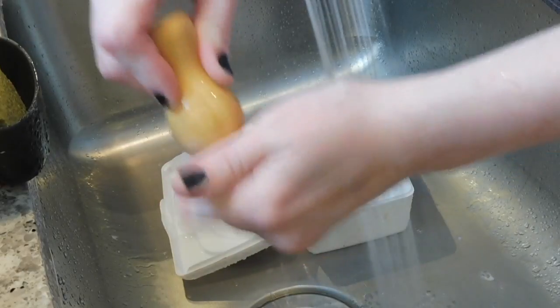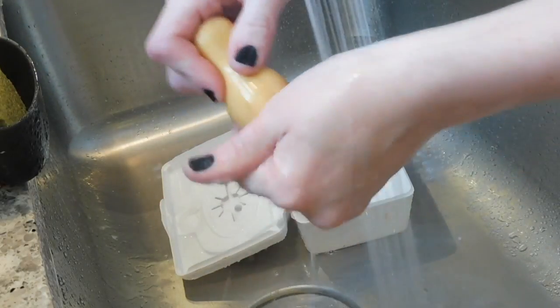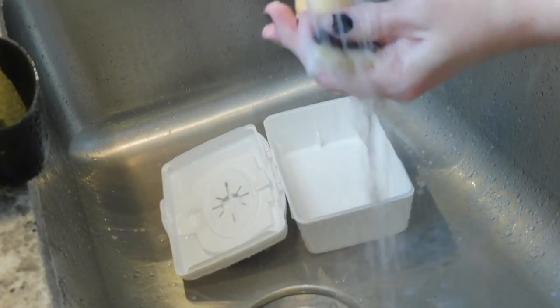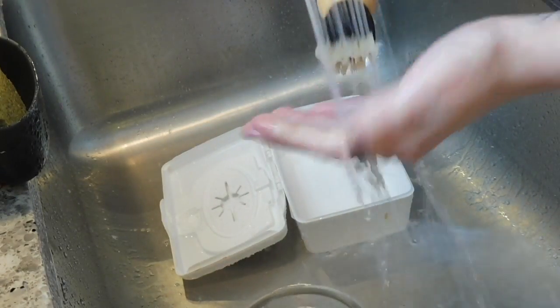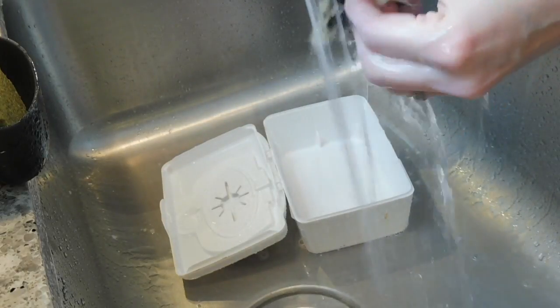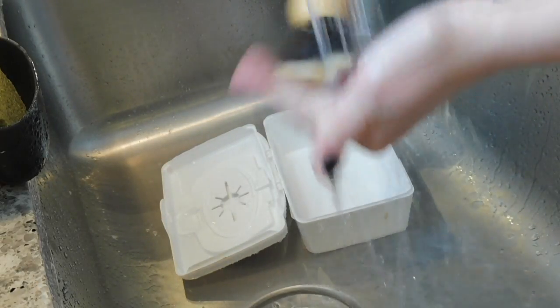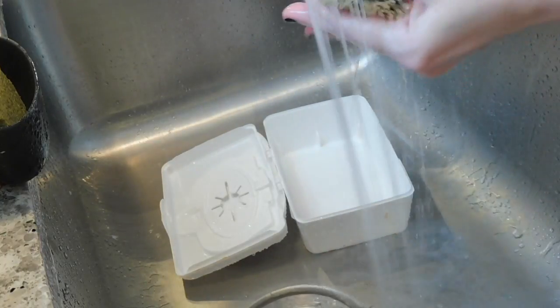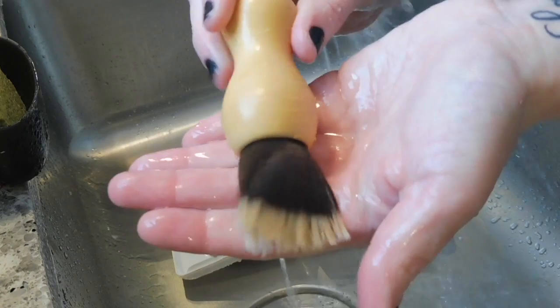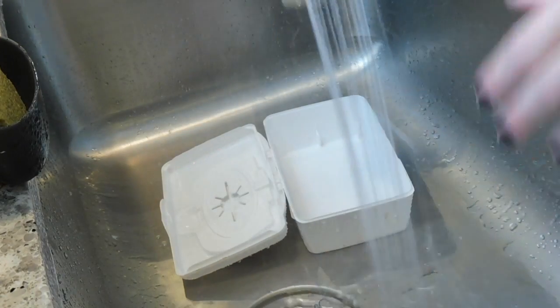And I've also never experienced any type of irritation to my face by using this soap. And I have very, very, very sensitive skin. I'm very pale complected. I'm prone to breakouts and prone to rashes on my face, and I'm very sensitive. And I have never experienced any type of negative effects from using this laundry soap.